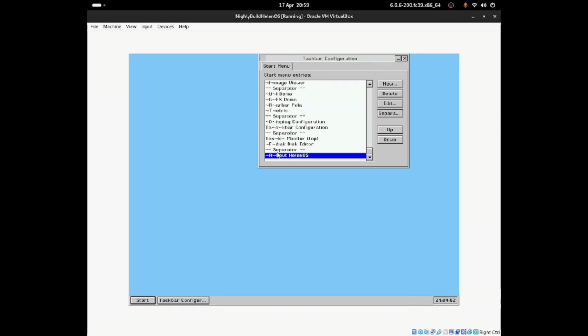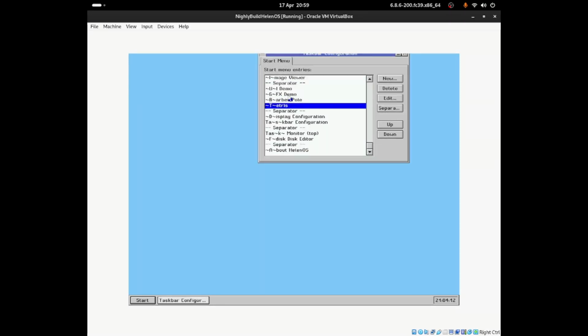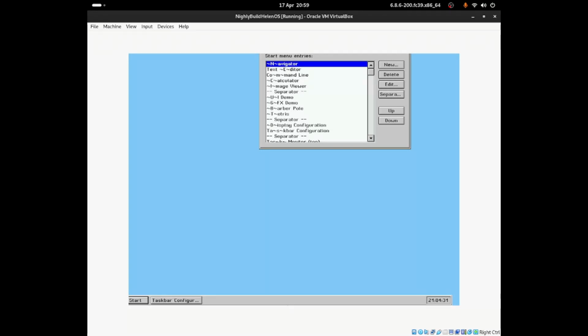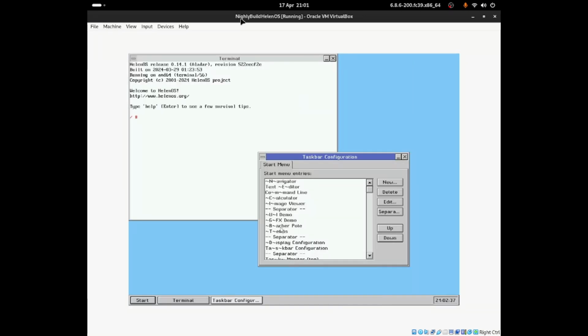You guys can also move applications around. So for example, I would like to go to Tetris. Okay, so I'm going to go back to Tetris, right? And I will show you guys I'll be able to move it on the start menu. So up basically means that we're going to put it all the way up, as you guys can see. And down means that we're going to put it all the way down.